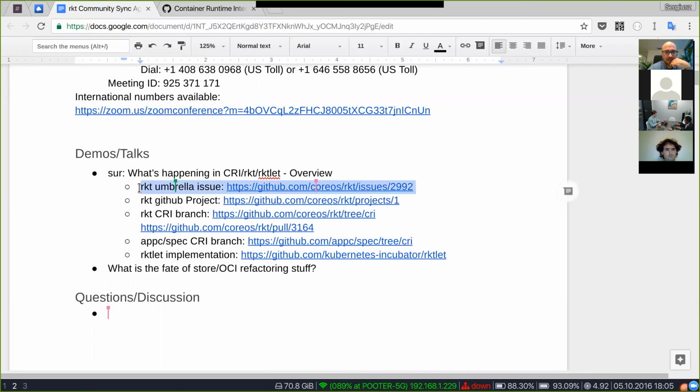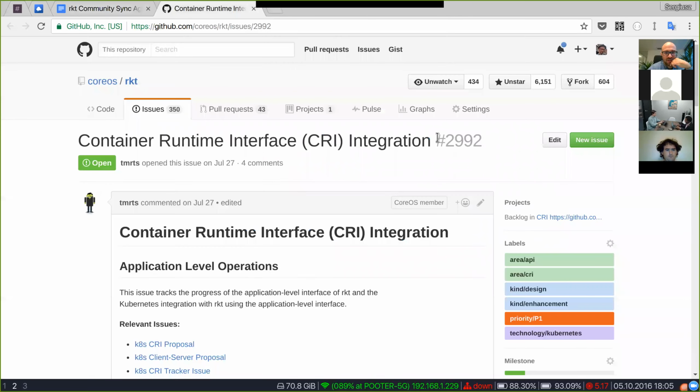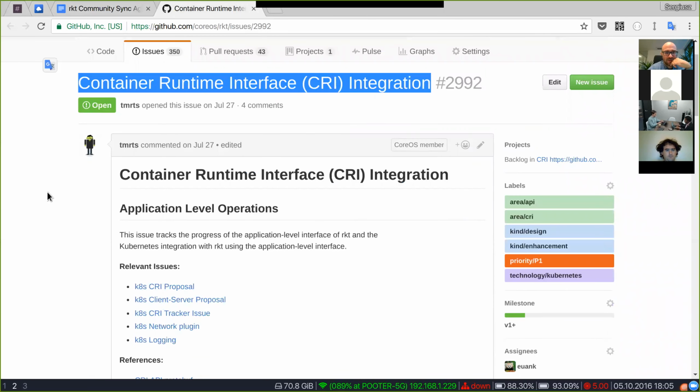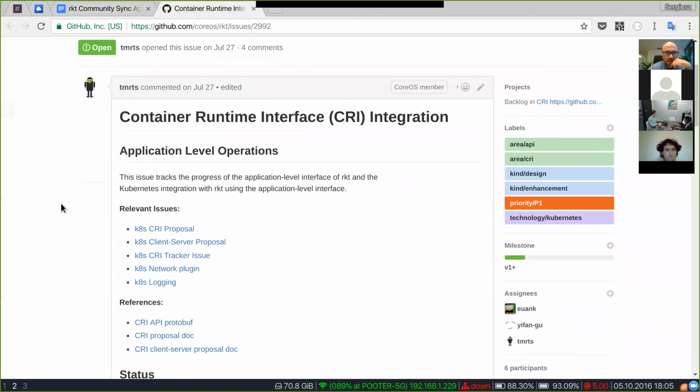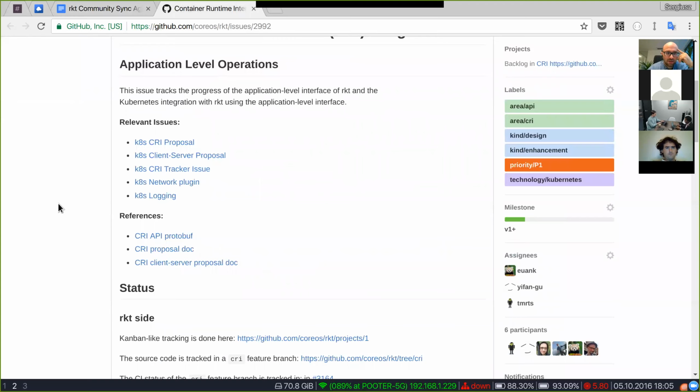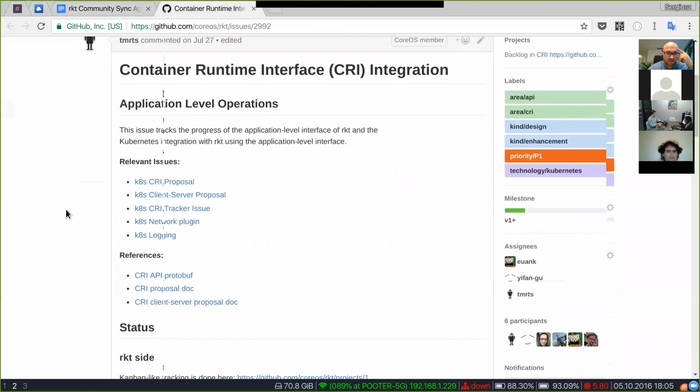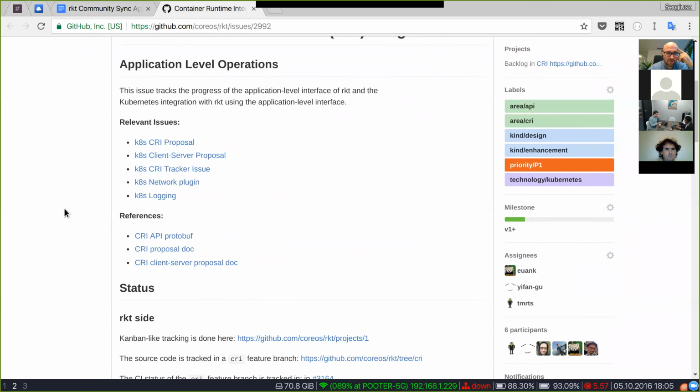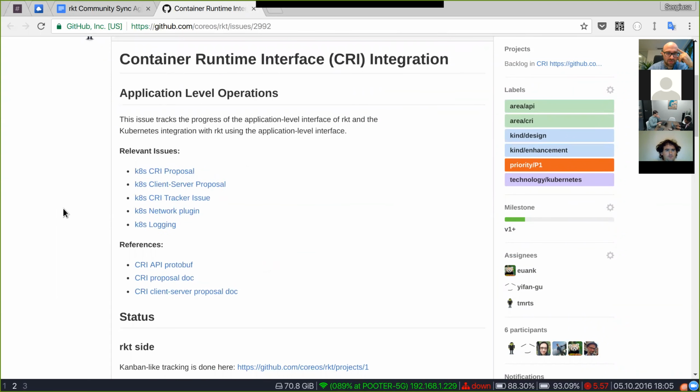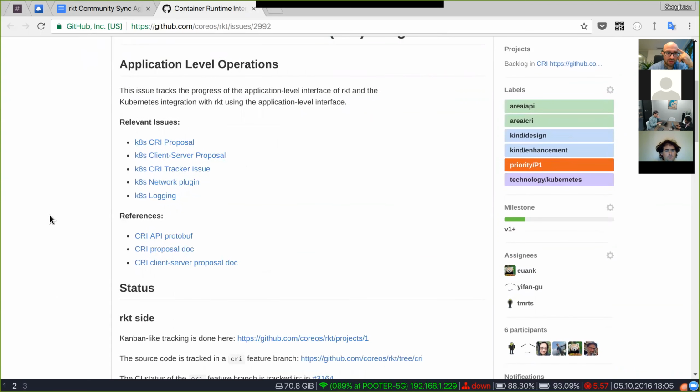So the life around the container runtime interface in Rocket began with this umbrella issue, which has a catchy phrase, container runtime interface integration. And I'm still actively maintaining this umbrella issue. You could say it's something like the landing page for the CRI integration inside Rocket.